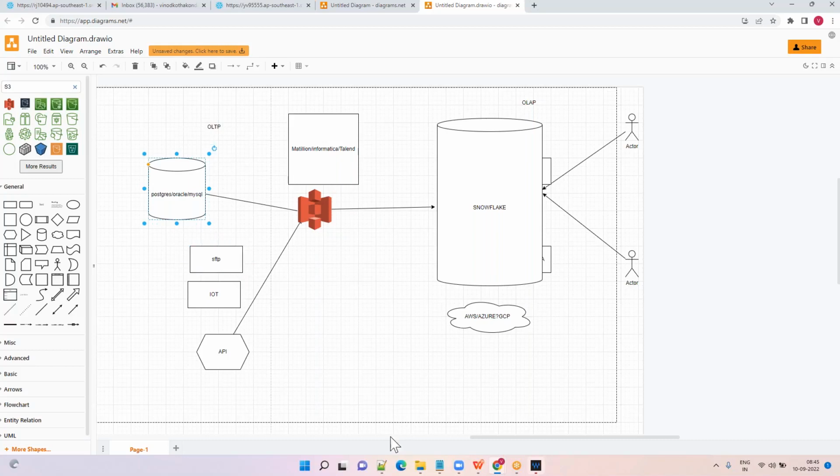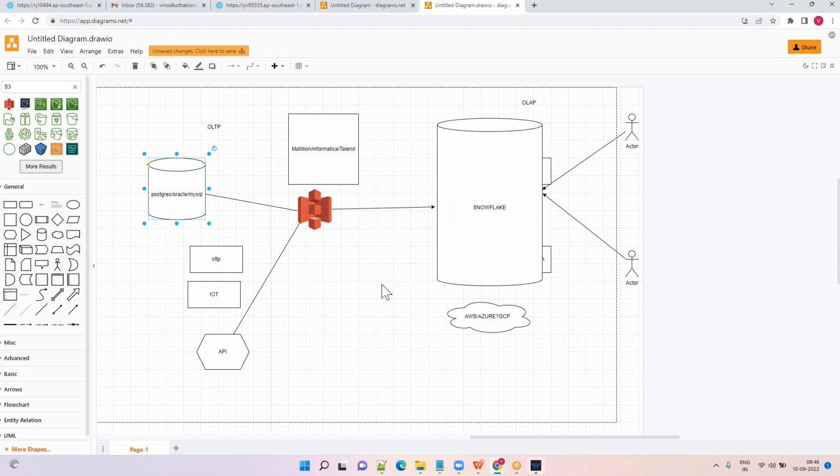As a data engineer, your responsibility is to extract the data, put it in some stage area, load it into Snowflake and do some transformations. When I say transformation, let's say I'm getting the sales data at day level, but the reporting person wants year level, month level or quarter level. So I will aggregate that data at month, year and quarter level and give it to him directly, and he will show it there. But if a data scientist wants the data in a different format, transforming the data is done by your data engineers.